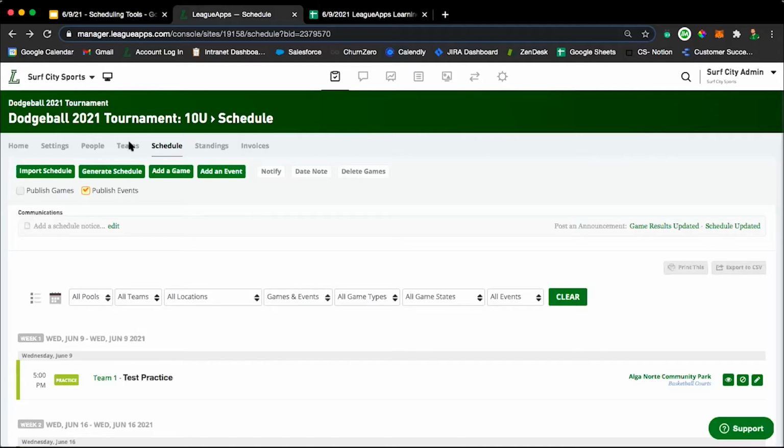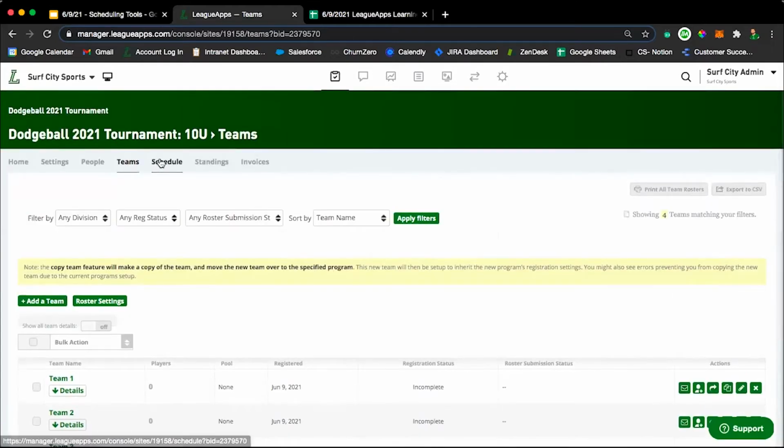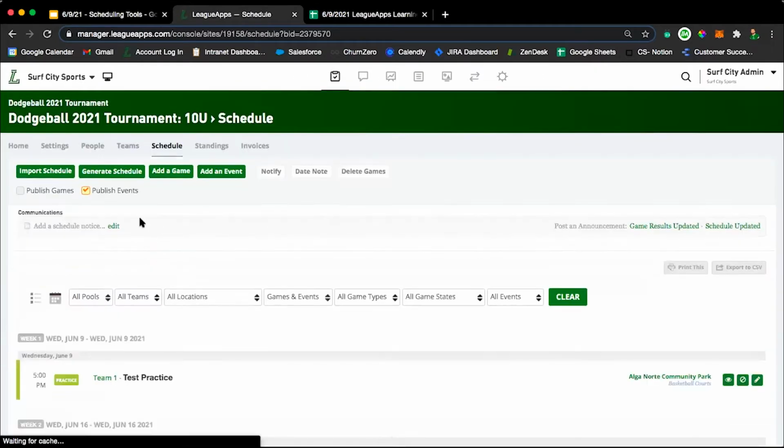Another thing to note is that if you have a travel team or something along those lines, and you're playing against other opponents who may not be in the program itself, what you'd want to do first is go over to the teams page here, and you can add additional teams in for the teams that you will be playing against. That way, when you go ahead and import that schedule, you can add in those teams' names, and then you can import the schedule with those specific teams and be able to tie them back to those games. So that's again a bit about the import schedule feature there.